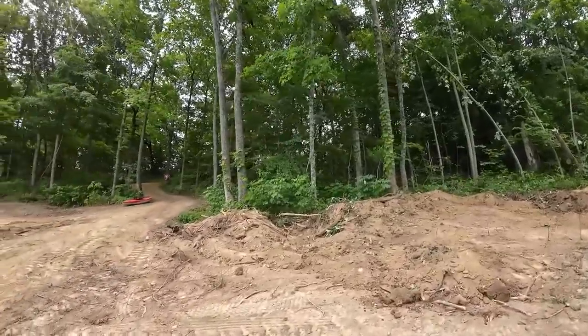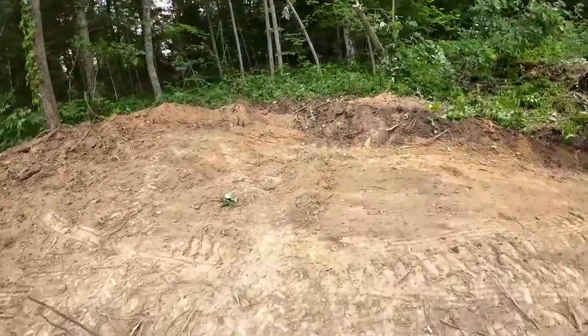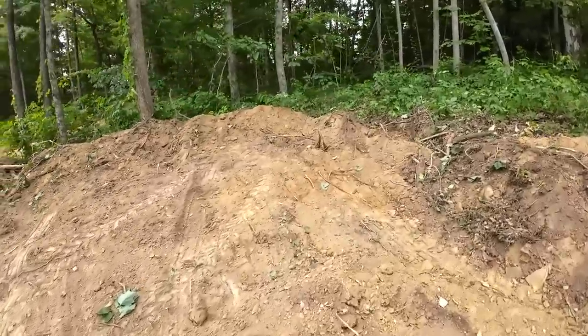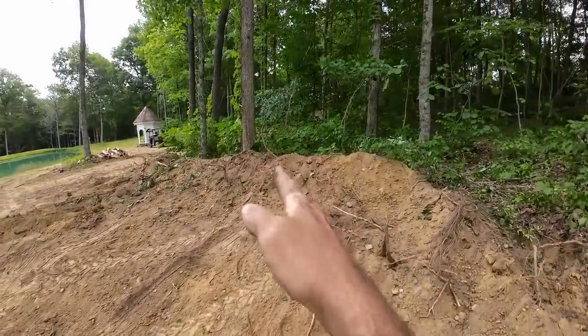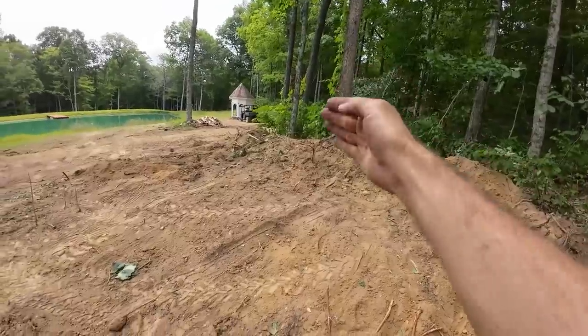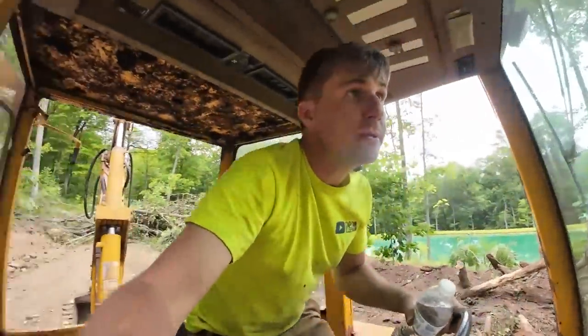Down to these four right here, really shaping up nice. And I like the way it's fitting into the hill. But you can see, by the red kayak right there, take those four out, and it's just going to come right on around and kind of match up with that bank on that side.